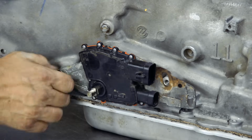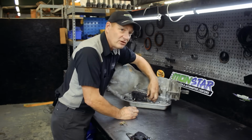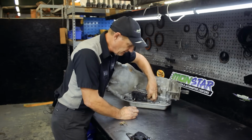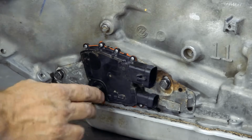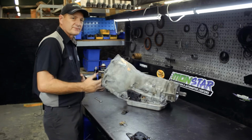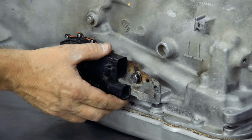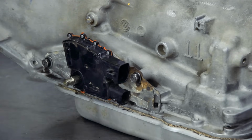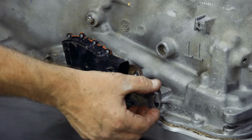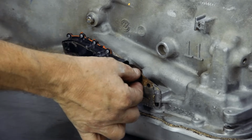So what you have to do is, I would get the screws started, and then after you've installed the transmission and everything is hooked up, you're ready to add fluid. Obviously you put the transmission in park, you fill it with fluid, and if you go to start your vehicle and it doesn't start, you may have to adjust this switch. So somebody has to be in the vehicle and somebody underneath to adjust this switch until it starts. Once it starts, then you can tighten that screw down.